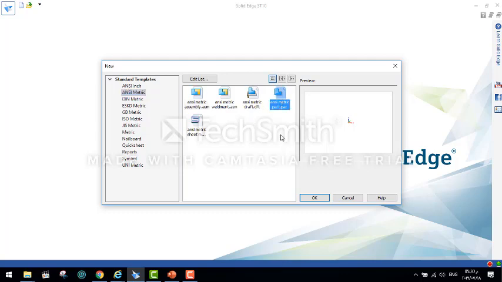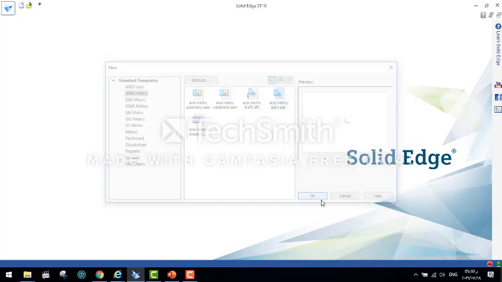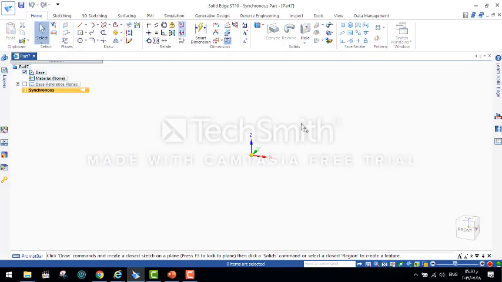First, we have to open an ANSI part file. We can see the software is by default in the synchronous mode. We can notice it here and here. Synchronous technology mode, we can call it a history-free modeling. That means the software considers the part as a collection of many faces, and it is more suitable for creating models faster, and the editing can be carried out on the faces of the part.